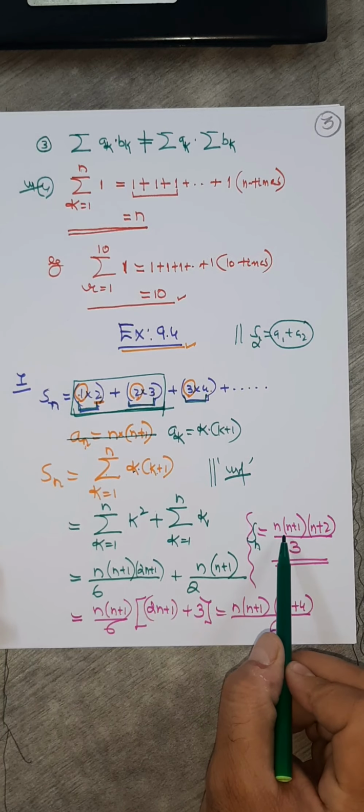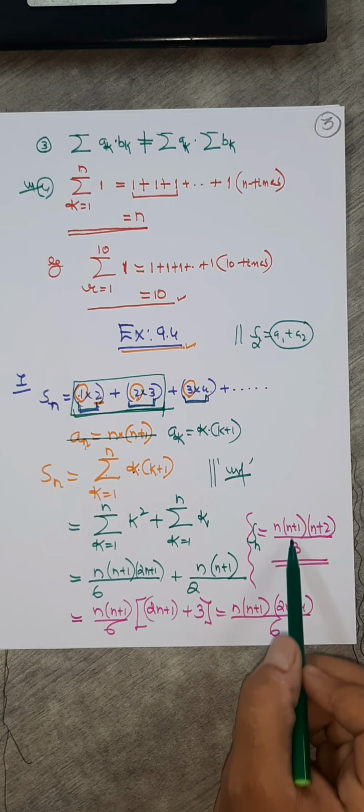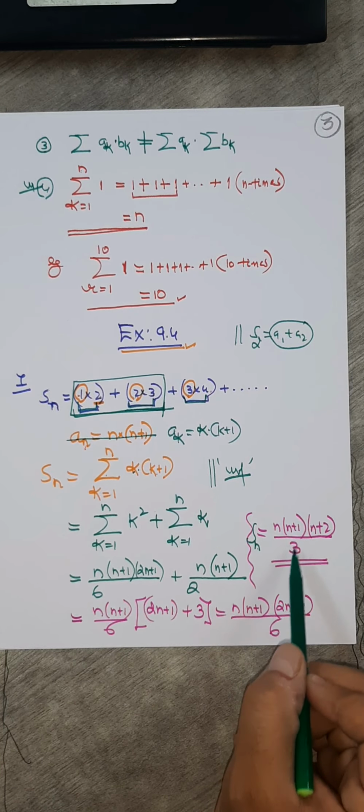Okay, so I'll put 2 here. So 2 into 3. 3 will get cancelled. So you are left with 2. 2 plus 2, 4. 4 into 2. Answer should be 8. Check here. 6 plus 2, 8. That means this is right. If I put 3 here, then I must get the sum of the 3 terms.